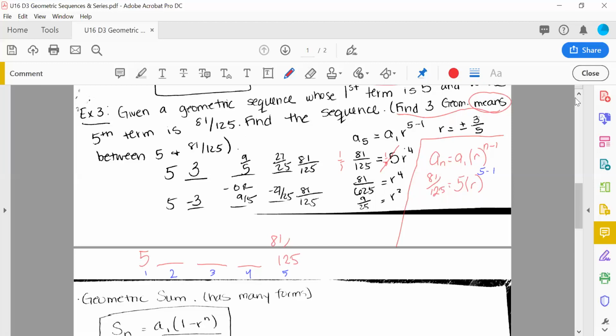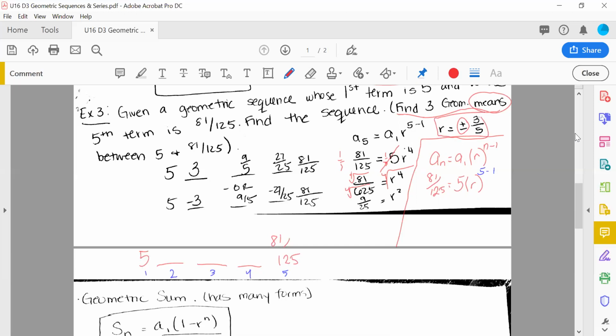Then what did she do? All right, she took the square root of each. And to be honest with you, you know what I would do from this point right here? I would just take the 4th root, the 4th root, and the 4th root. I think you all can do that. What number multiplied by itself 4 times gives you 81? 3. What number multiplied by itself 4 times gives you 625? 5. But look, this is hugely important right here. It's not just positive 3/5, it's plus or minus 3/5.